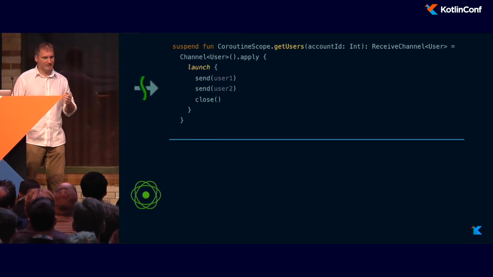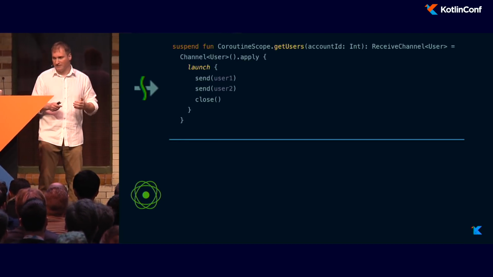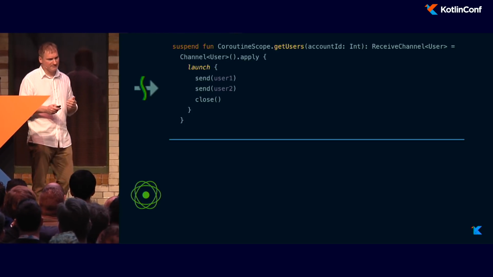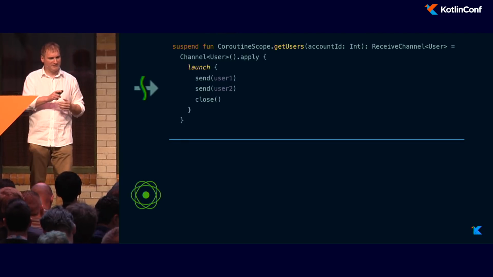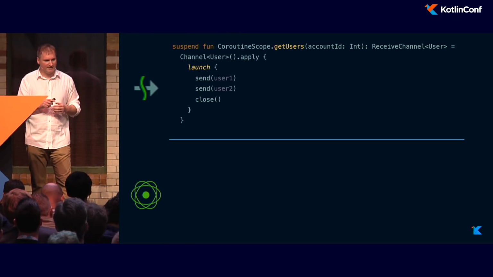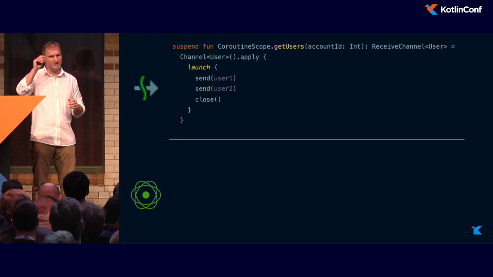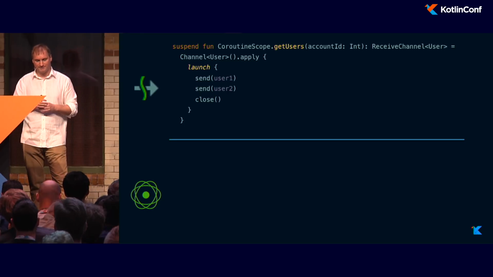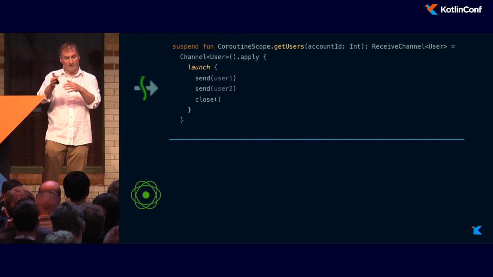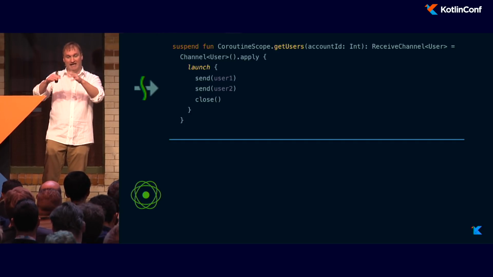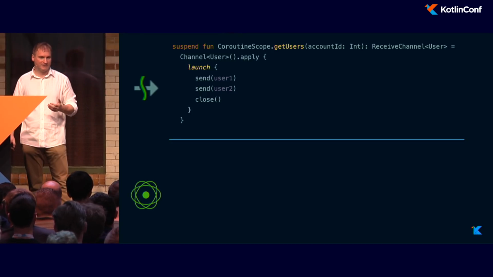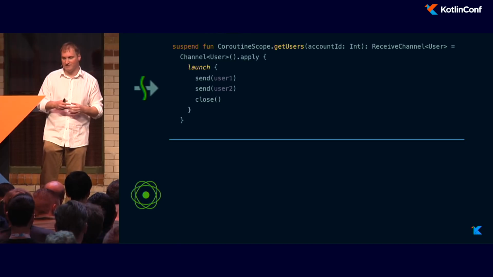With coroutines, there should be a send channel there, not a receive channel. There's a mistake. So, it could be a receive channel as well. What we do with coroutines is we create a channel with a channel function. The channel is both a receive channel and a send channel, so we can use it both to return it as a receive channel and to send values to this channel. We send the values using the send function, and we close the channel using close, obviously.